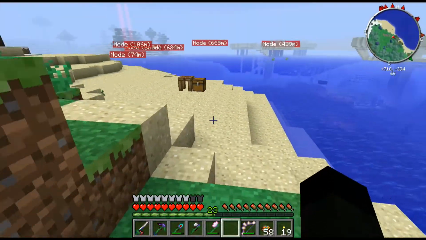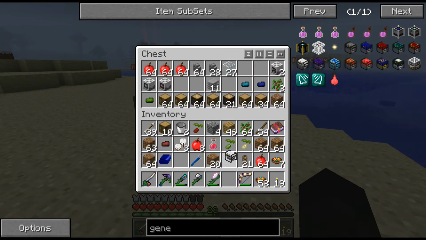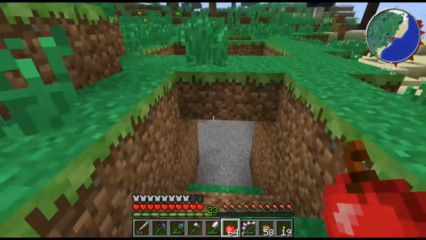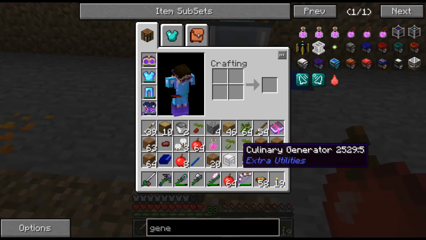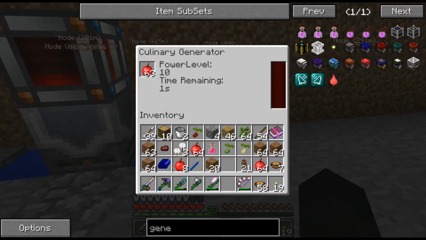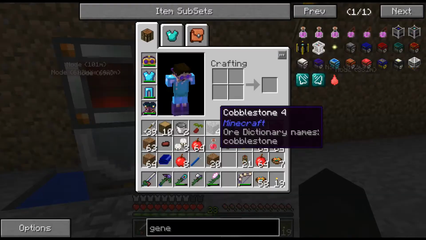Okay, now I'm going to also go and grab some of that and a couple of stacks of those. I want to have a look at this other generator, this culinary generator, see what this is about, because I've not played with this at all. So we've got that. Power level 10. Oh, it's generating, and it's got an internal storage of 500. Interesting.